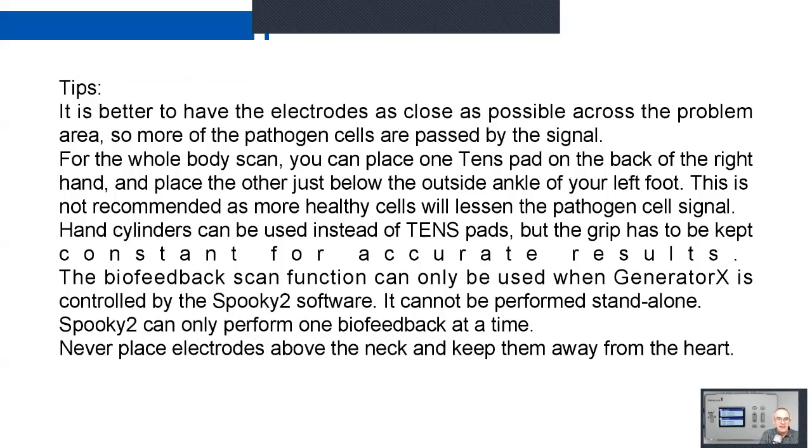Okay, the biofeedback scan function can only be used when GeneratorX is controlled by the Spooky 2 software. It cannot be performed standalone. Also, the Spooky 2 software can only perform one biofeedback at a time. That's because the amount of work being performed by a biofeedback scan is quite high. There's a lot happening in the background. If two scans were running, each of those would suffer in both speed and performance, and so we only run one scan at a time.